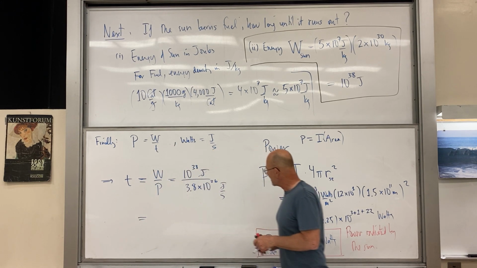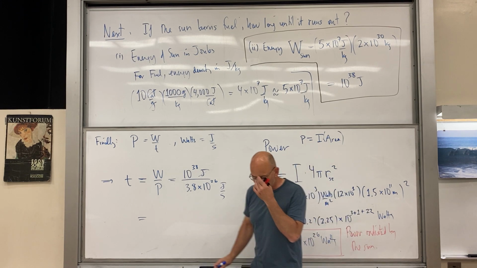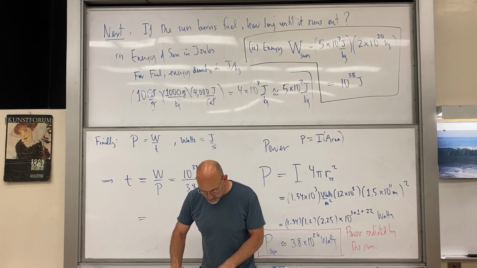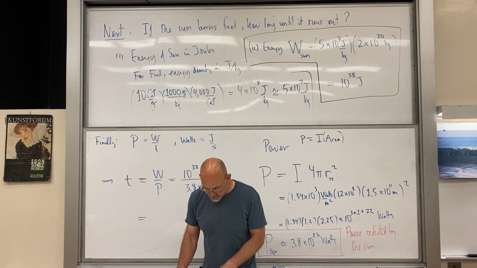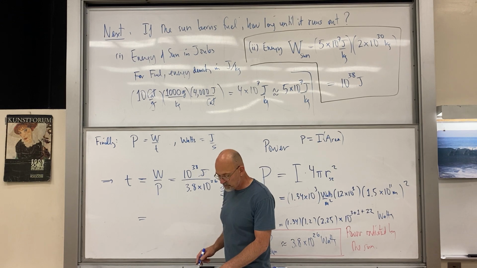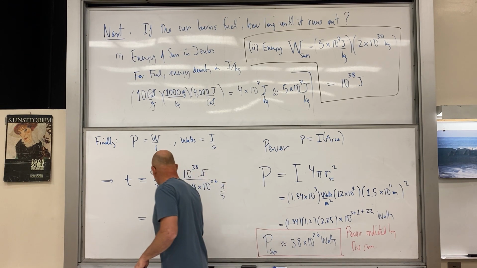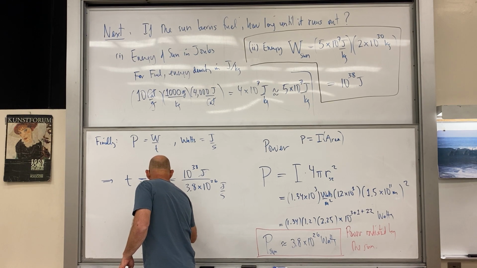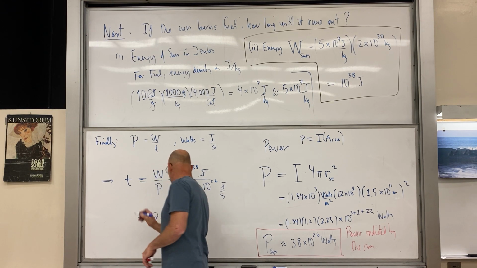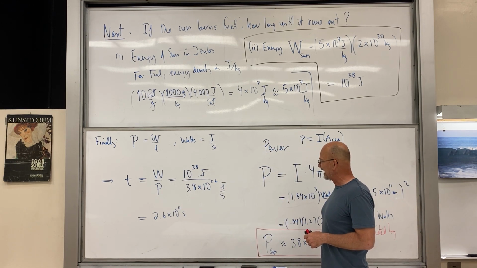So here I don't have a calculator, and I used different numbers this time, but I'm going to consult my old numbers here anyway. I'm getting, so use your calculators on this. Actually, I'll write it out and then we'll see if it makes sense. 2.6 times 10 to the 11 seconds. Right, that's again one of those large numbers, we can't really gauge it right now.